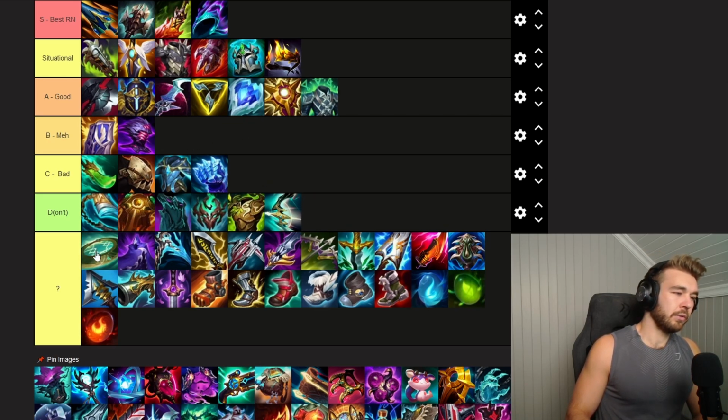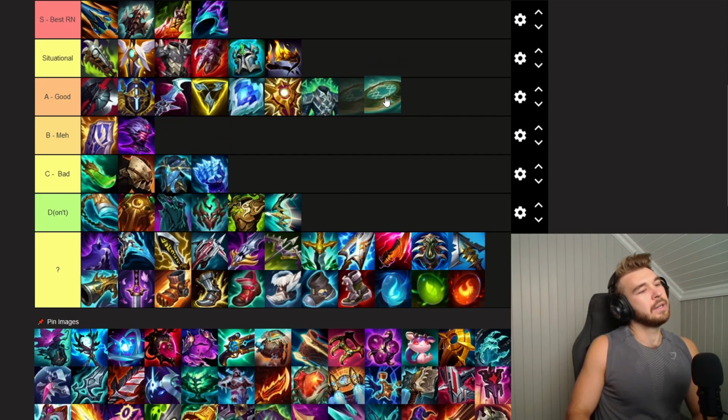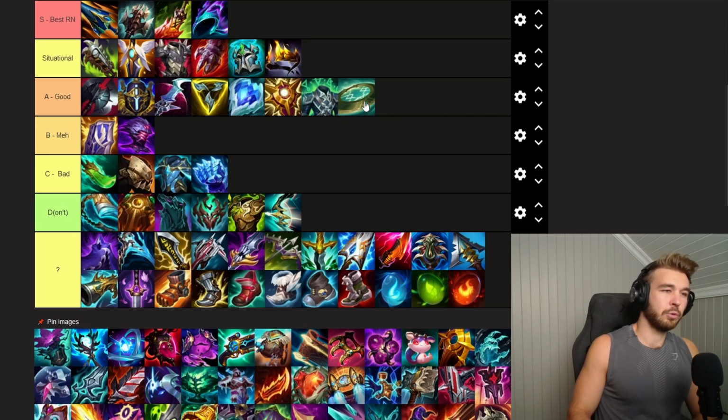Terminus is not going to build this. Axiom Arc got buffed, so I think it's fine. Good, meh. I think it's fine, but it's kind of the same situation as Hubris, but a bit worse in that it's more of a win more item. I think you're fine with going Ultimate Hunter now. When you're going Lethality Vi, Halo Blades, Ultimate Hunter, then you don't really need it that much. And you're also going Lucidity Boots. So I don't think it's great. It's fine, but a bit of a win more item.